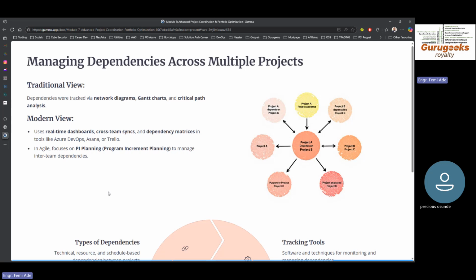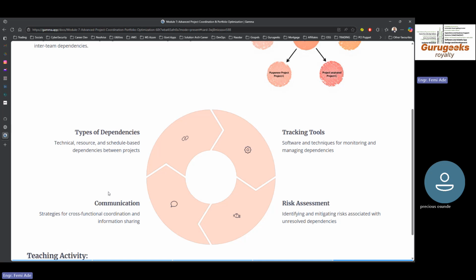It could be that there's a part that the person needs to play, but somebody else needs to build something like a prerequisite before that person can actually complete their task. That becomes a dependency on the other person. So you must work out what your dependencies are, because if the dependencies are not sorted, you will likely get stuck when you get to that particular task. In your project management tools, you can add a dependency on every ticket to say this is dependent on this particular ticket. Until this one is done, we cannot move to this one. It's very important that you have that idea. That's what this whole thing is talking about. I hope that is clear.